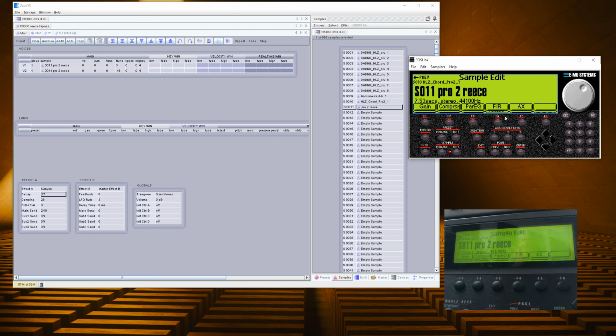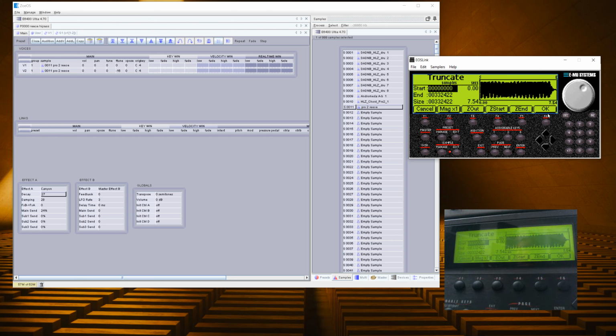So for example, let's go with edit. Let me see. Exit. You know what? It's one of the easiest things to do. We're just gonna truncate the sample. So just to show you how the wheel works. So you select start, and you just move the wheel up and down, as you can see. You can even use the arrow on your keyboard if you want to go slowly, but you can effectively move the wheel like I'm doing.